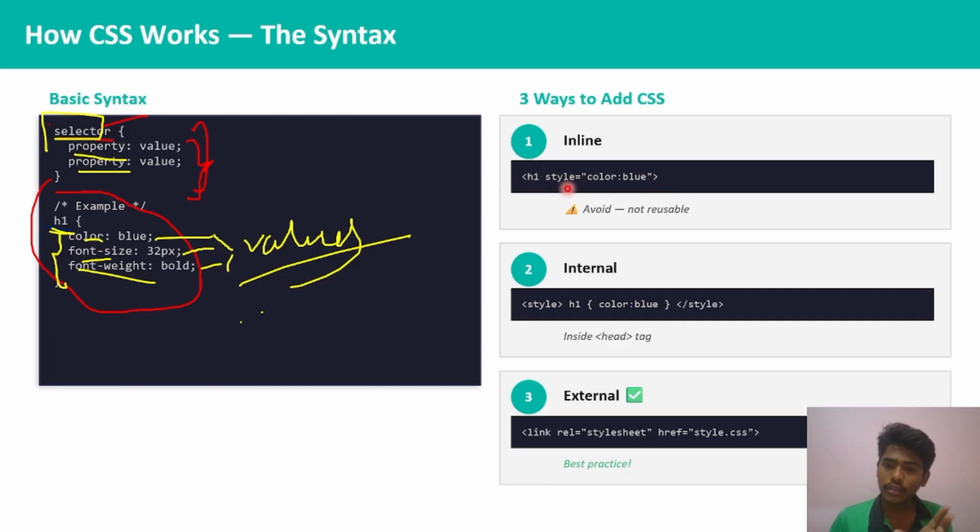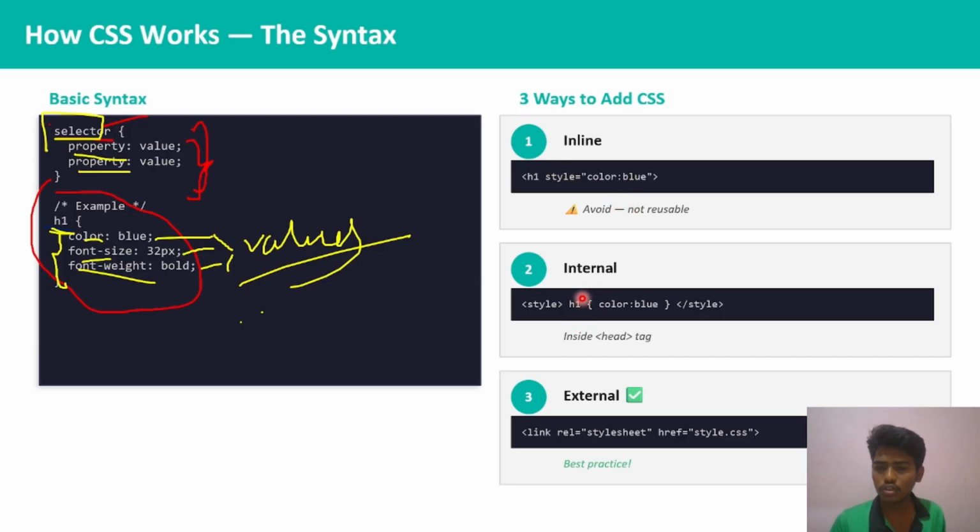In the tag itself the CSS style is added, declaring that the color of that H1 tag is blue in the same line. So when the CSS is used in the same line, that is known as inline.